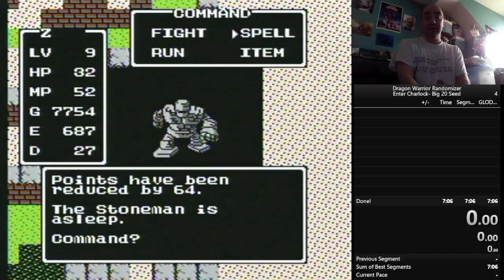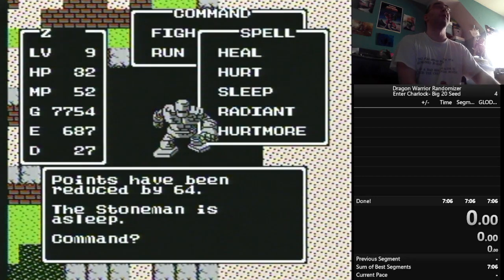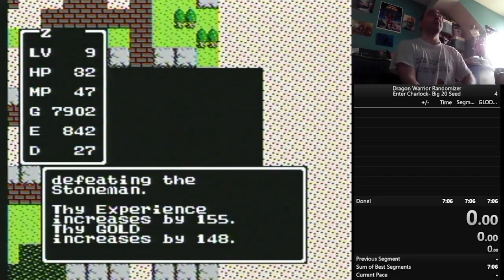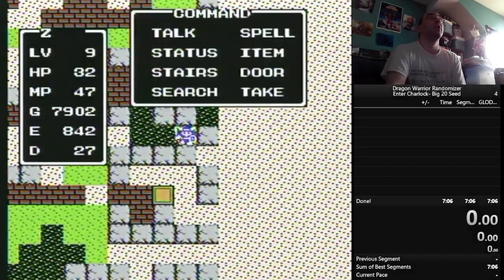And again, you can, in theory, sleep and immediately land 2 Hurtmores. But we got pretty unlucky here, which is why you probably want some levels. And there's the second one, and there we managed to kill it. Sometimes you won't, and that's another reason you want the broadsword. The broadsword will give you enough extra attack power to put you over the top in that battle.